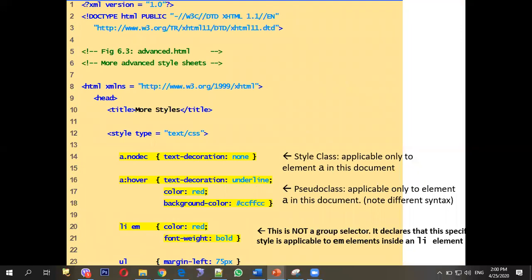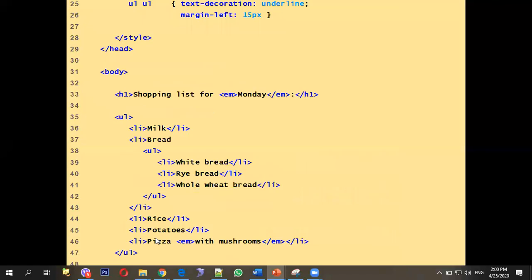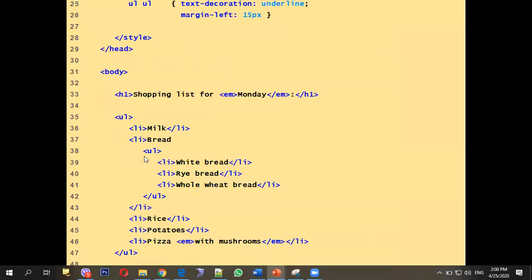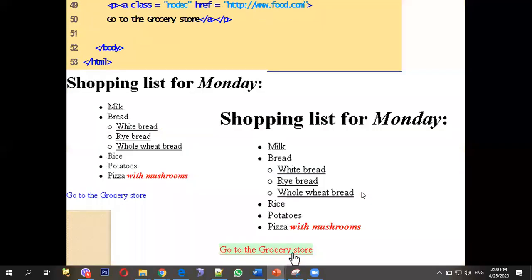EM is the tag for which we have written. Okay, see, for EM, if you have mentioned a style, that will be used. LI, this LI for this. UL LI means this one, UL and then LI, if you are referring to this, that will be applied. You can check this one by one. UL UL means for this UL, which is within the outer UL, that will be applied. So this is how you will get it.